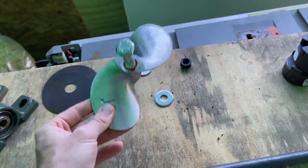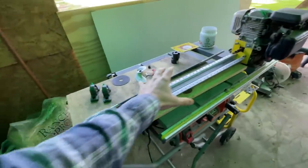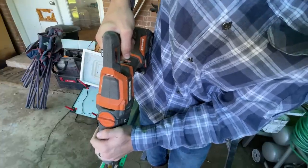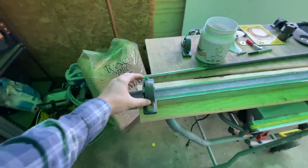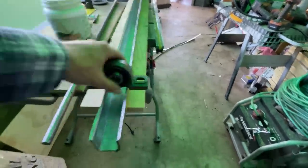Huge shout out to my brother — I literally could not build this without that part. I'm extremely stoked about that. Here are a couple of bearings and it all gets assembled on this track right here. Fingers crossed this is going to work. Well y'all, I messed up — I was supposed to leave a section here, a section here, and a section up front, but I cut off the entire thing.